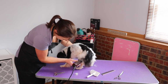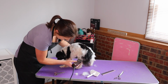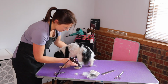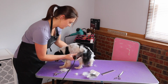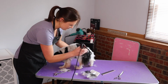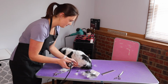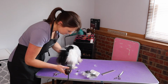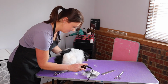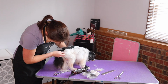When grooming your dog, you do not want it to be a race. I always take it very slow, especially with my older dogs. Morris is my personal dog, so I very much know what he's going to do and what his personality is. I know that I don't need a grooming arm on the table to do his hair because he will not move from the spot that I put him in. That's just who he is. Every dog is going to be different when you're grooming them, and that's normal.